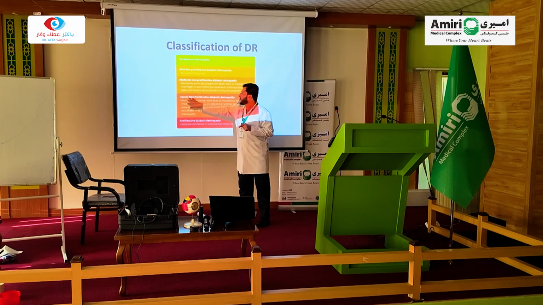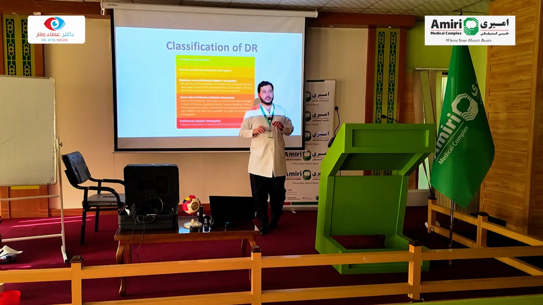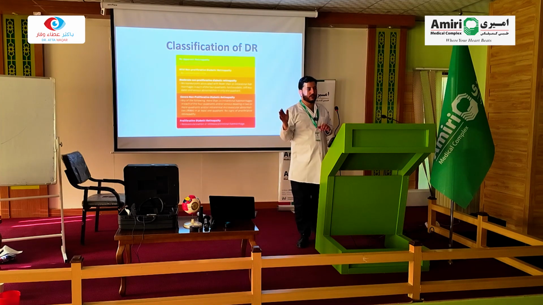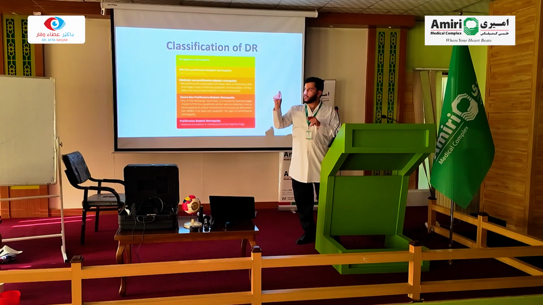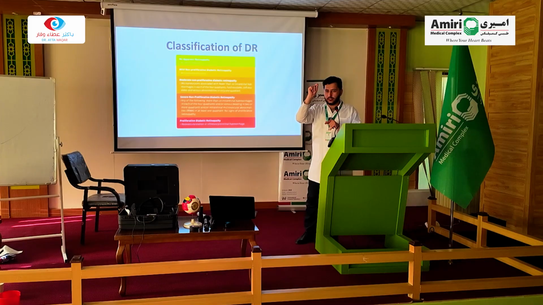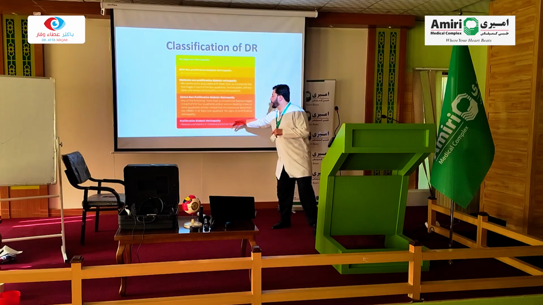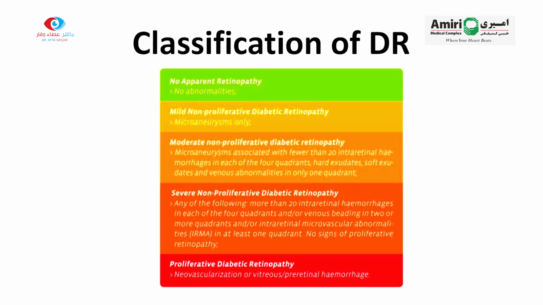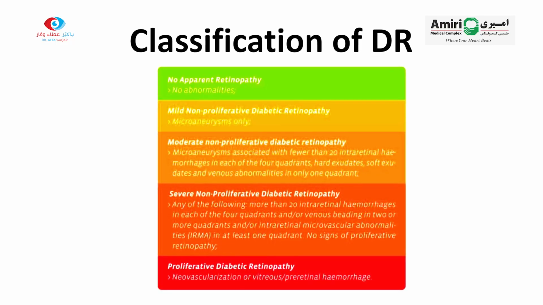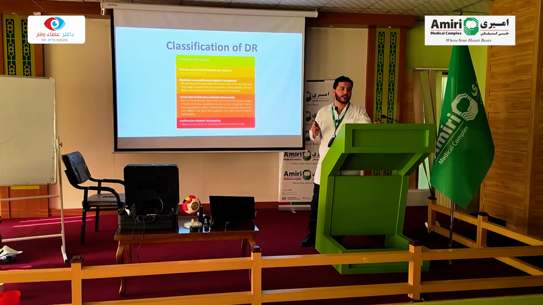If there is severe NPDR, we apply the 4-2-1 rule. This means the patient will have 20 retinal hemorrhages in each of all 4 quadrants, venous beading in 2 quadrants, and 1 IRMA. I will show you later what venous beading is. PDR is the very dangerous form. PDR means that vessels have already formed which are leaky. Every time there is a risk of bleeding, so we have to do something now.